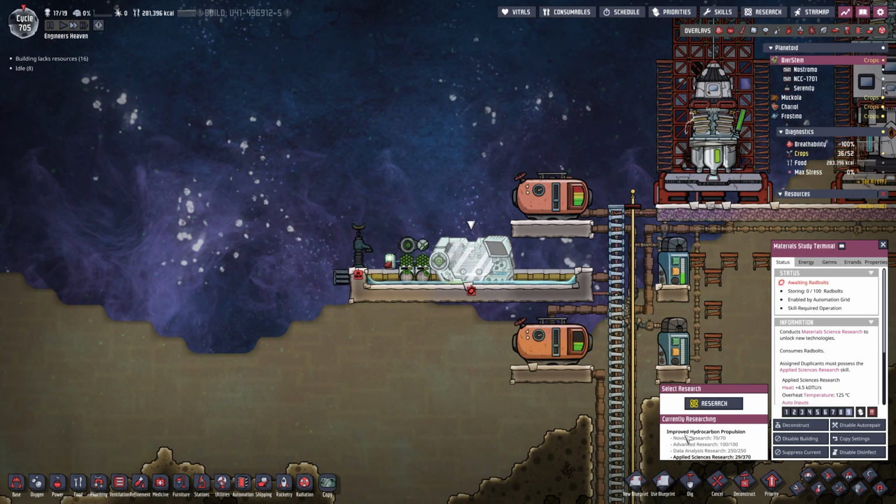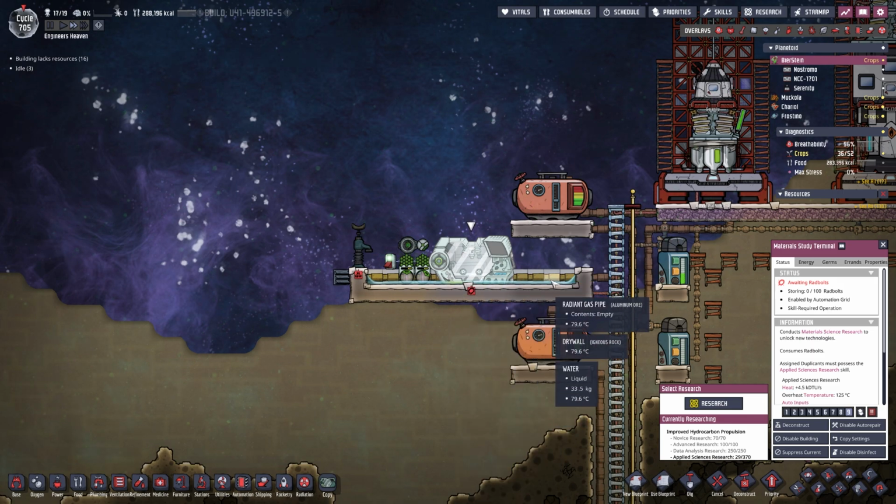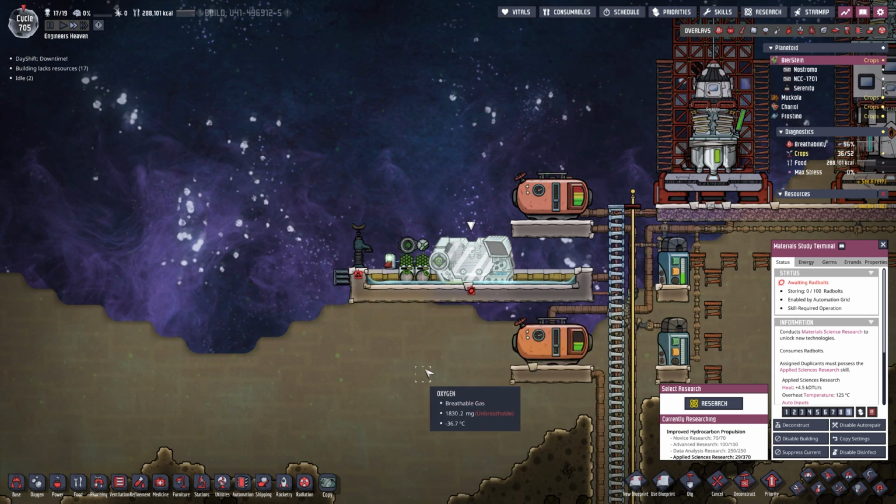Oh yeah, that's right, our big boy rocket propulsion system. It needs 370 applied research. Oh my goodness, it will be a while until we get that done here. And the biggest problem is that this radiant gas pipe here is just not providing enough coverage.